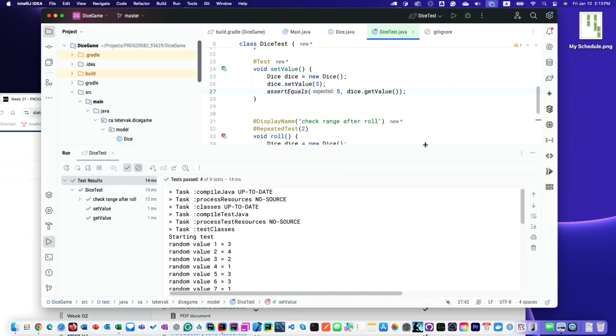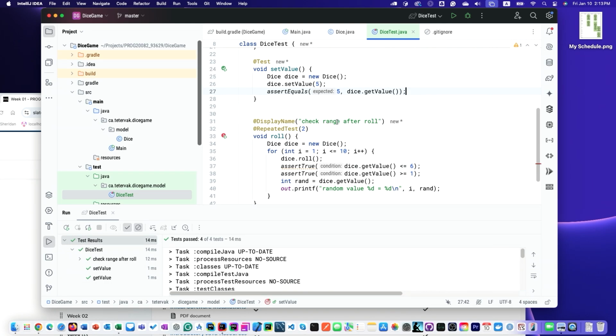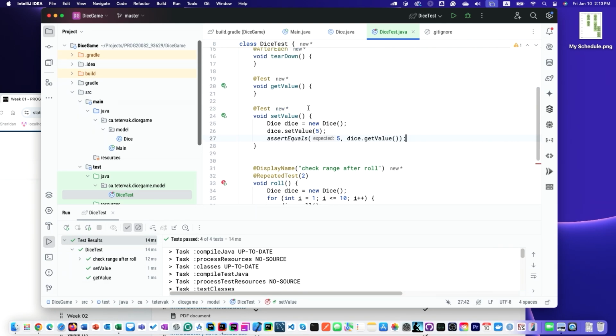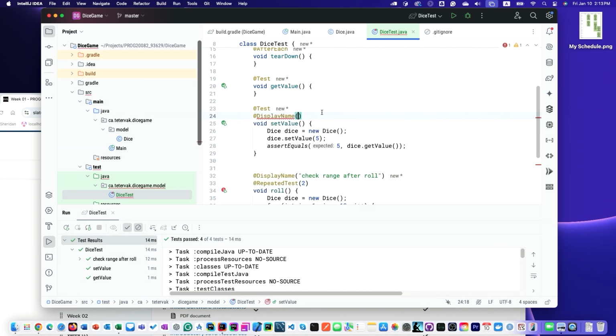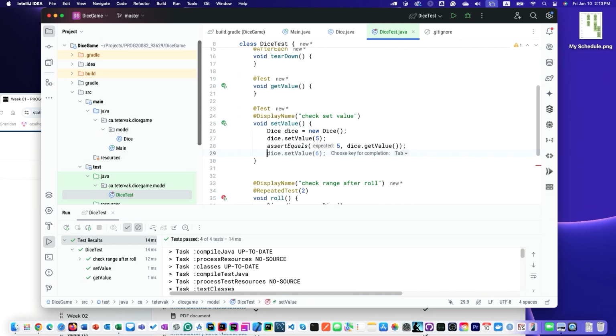Should I give some display name? Check set value, right? Next, how do we check that it is throwing an exception? We need to give something outside of the range, and in this case, we expect an exception. So dice.setValue, and let's say 0, outside of the range.